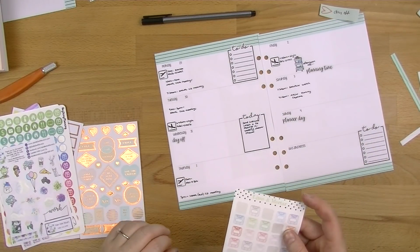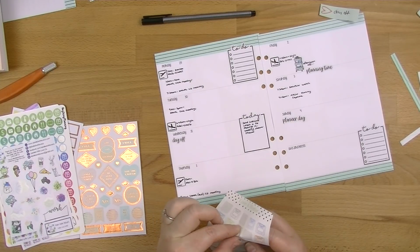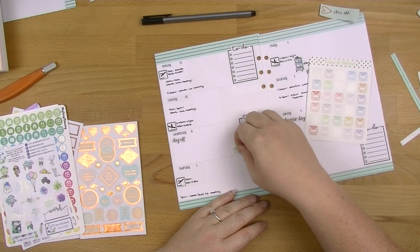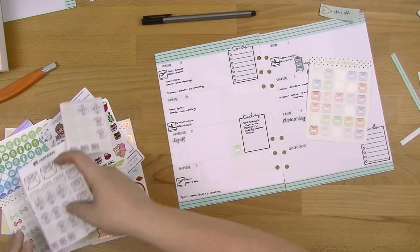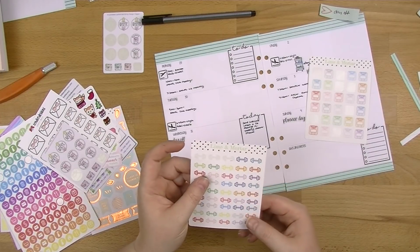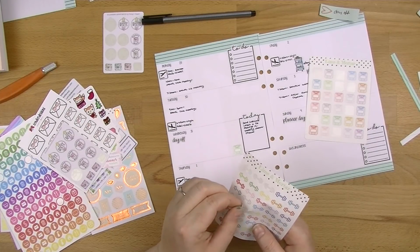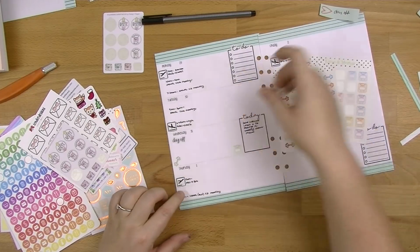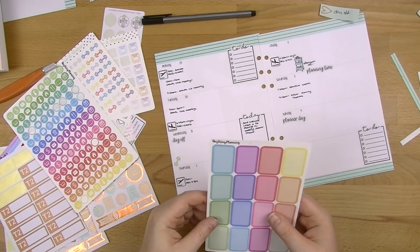I'll just grab all these sort of functional ones that I need to do. I don't know yet when I'm going to the gym. I have a feeling it's going to be on Wednesday, but I don't know yet. So I'm going to put in my weight sticker. And I'm also going to put in my gym sticker. I know these should be teal, not green, but I'm running out of teal, so I'm going to use some green instead. Got my gem stickers. These are what I was looking for. I'm looking for my boxes.